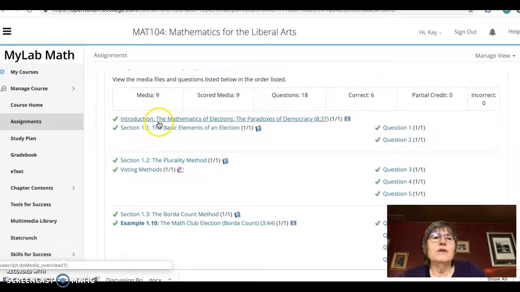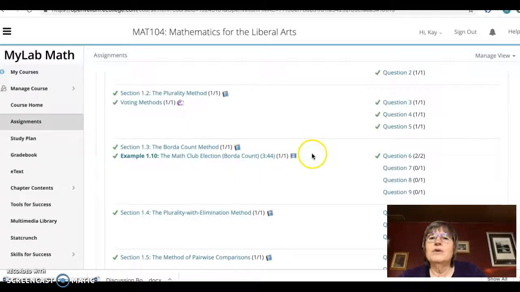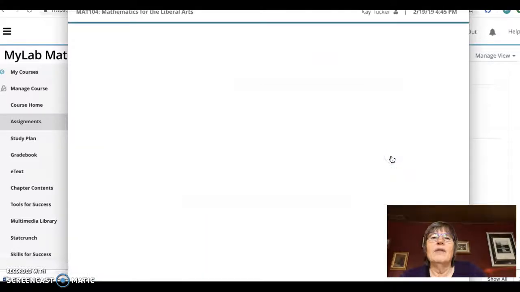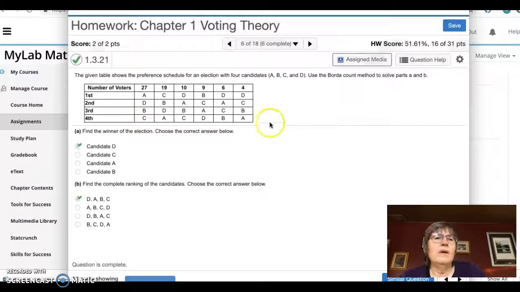First of all, here are the reading assignments on the left, and here are the homework assignments on the right. So if I go to a homework question, such as 6, then it will show me the homework problem that I need to work, and I've already worked this one out, but I'm going to show you again. Be patient with me because this will take a bit. I'm going to show you how to use the applet that's included. It's real important that you learn how to use that because it'll save you a lot of time going through this Chapter 1 on voting strategy, not to have to hand calculate everything.